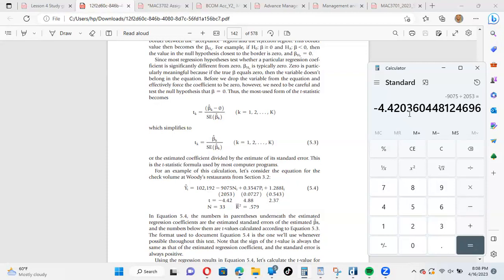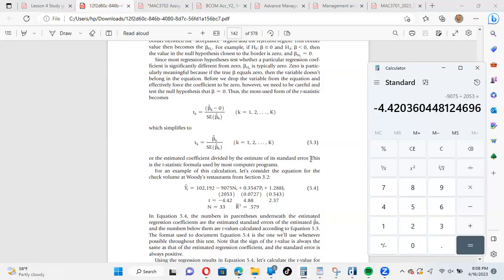4.4203, etc. So the critical value now that's given. We basically want to measure and see if we are exceeding that or not. We have our first value given. The first thing that we need to check now is the sign. It's negative there, and the critical value is also negative. So we are happy with that.